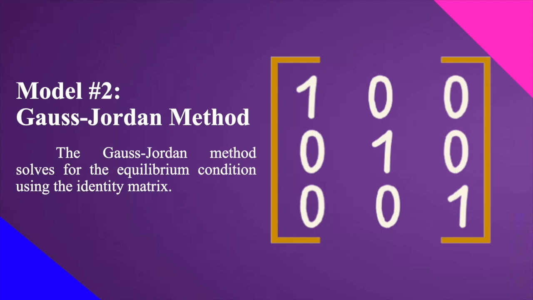Ibig sabihin pala, ang Gauss-Jordan, equilibrium condition din yung hinahanap niya. Ano yung shares or probability of the market share ng ating mga states after ilang months or after ilang years in the long run? That is the equilibrium condition, di ba? Sabi natin with our model number 1 before, using the equilibrium conditions model, ayun din yung goal ng Gauss-Jordan. It just so happened that the solution ng Gauss-Jordan is using the identity matrix. I hope you still remember the identity matrix topic under your advanced mathematics subjects.